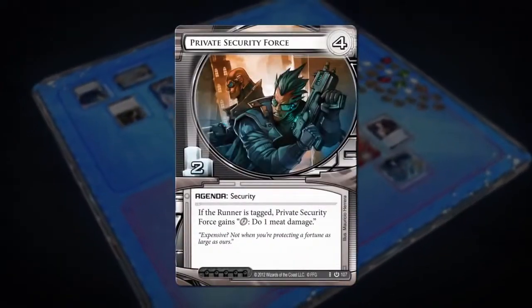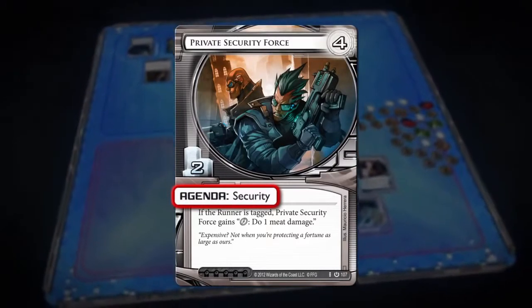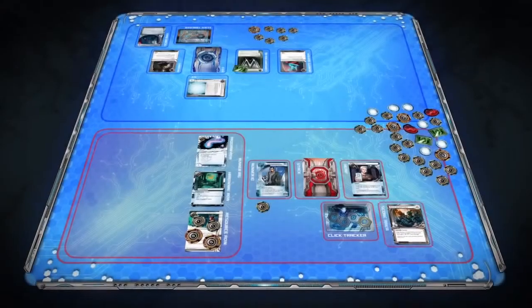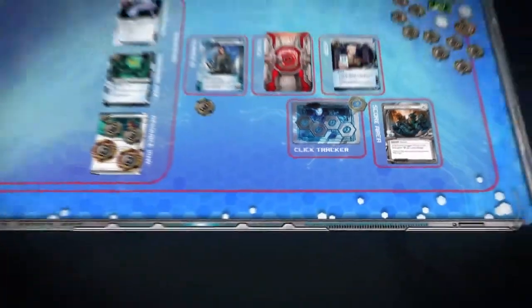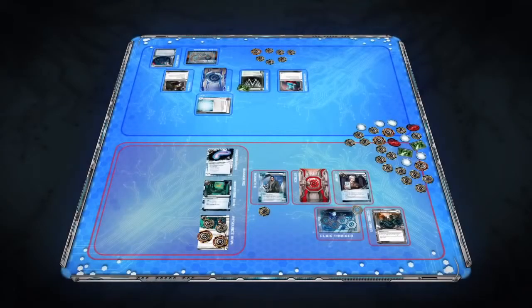The runner accesses the top card from R&D and reveals a Private Security Force agenda card. Whenever the runner accesses an agenda, it is stolen and immediately scored by the runner. The runner is then out of clicks, so his action phase is over. Since he is under the hand limit of 5 cards, the runner does not have to discard during the discard phase.